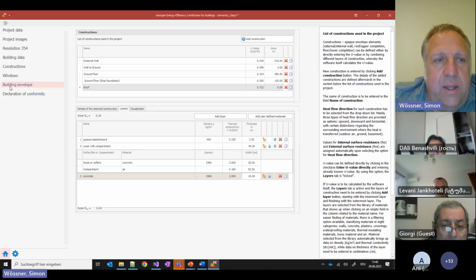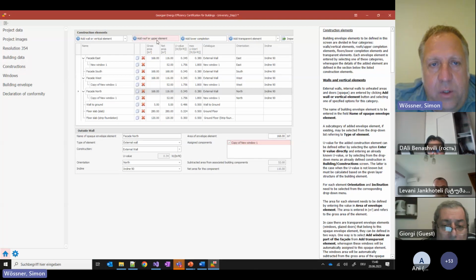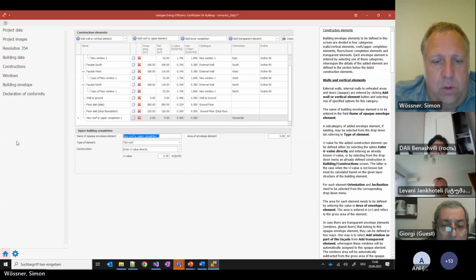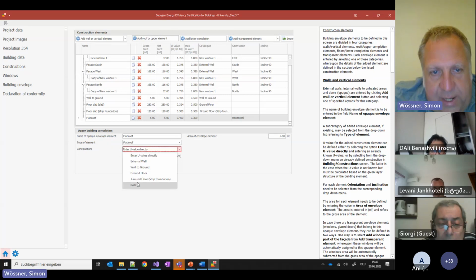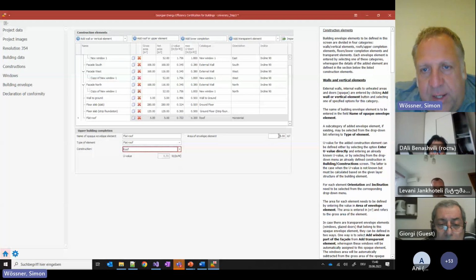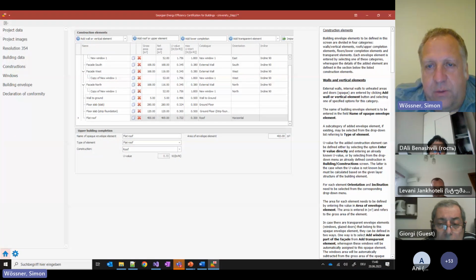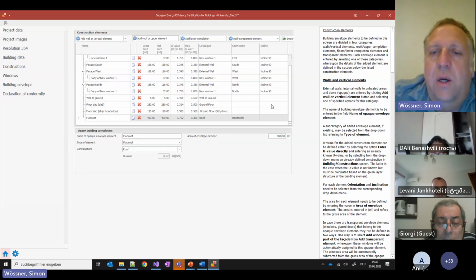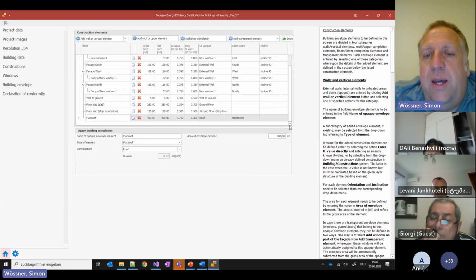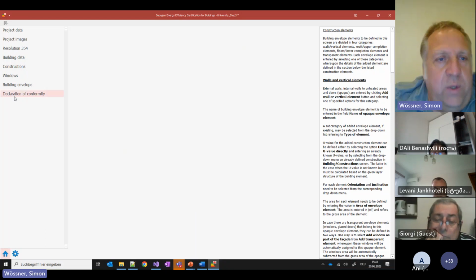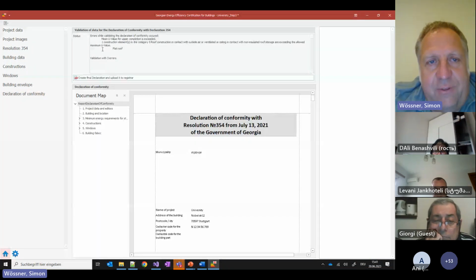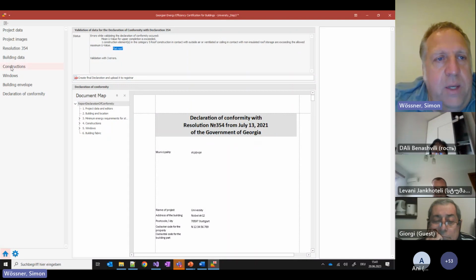We link that again with the building envelope. We have now the upper completion. It is the flat roof. We select the roof material, and that is the 400 square meters from 20 times 20 meters, and that is then 400. But we immediately see, oh, that is not enough. We exceed the maximum U value. Again, we see here the red one. We can go to the declaration of conformity. It tells us the flat roof is making a problem here.